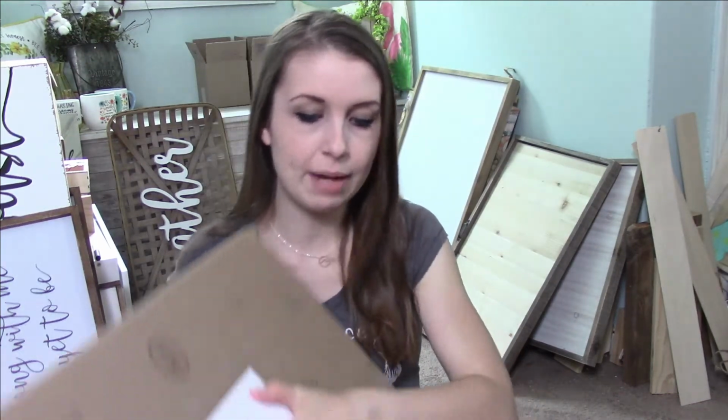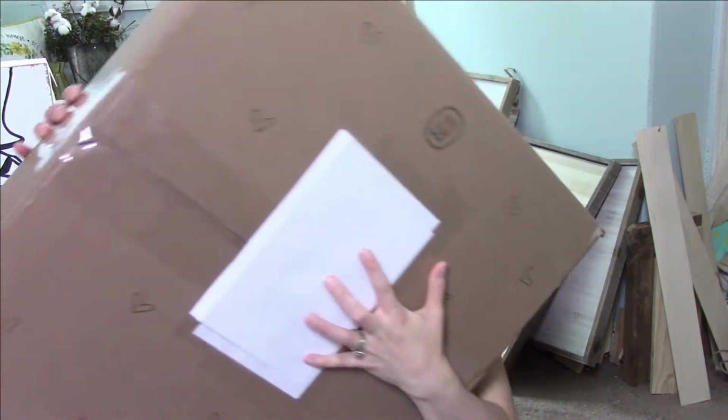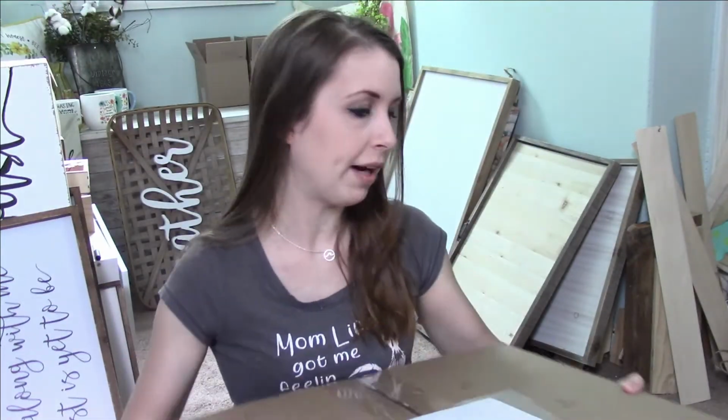So I typically do boxes when my signs are more fragile, if I'm worried about them getting damaged in shipping. Like I send all of my wedding signs in boxes, and this is actually the type of box that I use. And I'm going to try to cover this label, but this is one that is already packaged up. So it's just a 20 by 20 by 4 inch box. So with that, I know I have several orders of those, and I can order a set amount of boxes for those, and then that's taken care of.